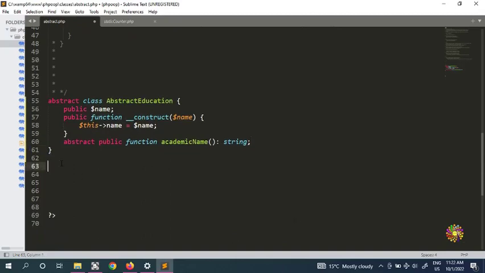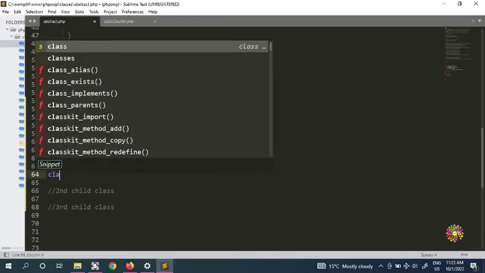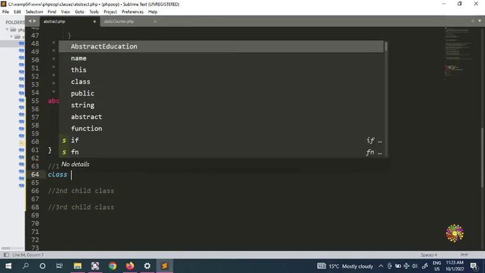As long as you're happy, that's all that matters, and as long as you know what abstract classes are. So we're going to have, say for example, the first child class, then the second, then the third. Okay, so for the first child class, we're going to put a class. You can put for example school, primary school or secondary school.